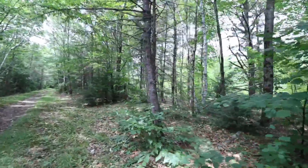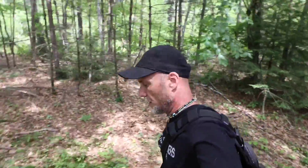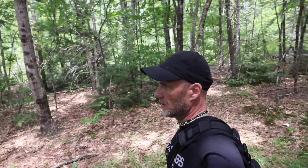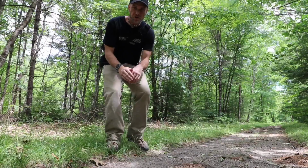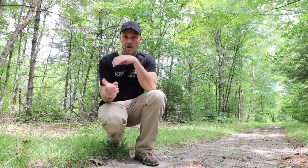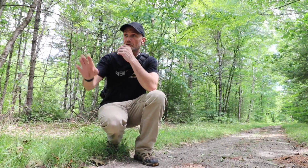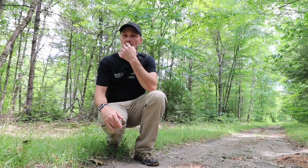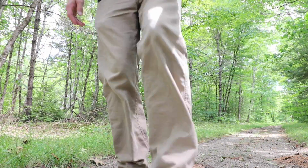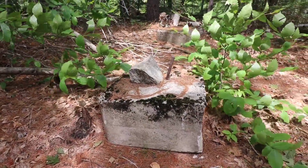So that's interesting. My main curiosity and the things that I mostly look for are, you've got to figure that most of the farms out here in this section of New Hampshire predate the railroad tracks by like 100 years. And a lot of times when you walk these, you can see where the tracks go right through the old farms. So that's always kind of neat in its own way. That's concrete.